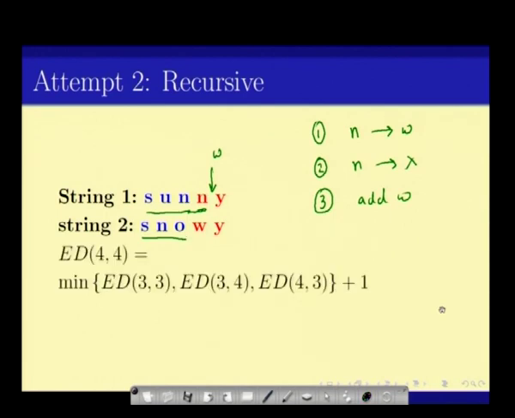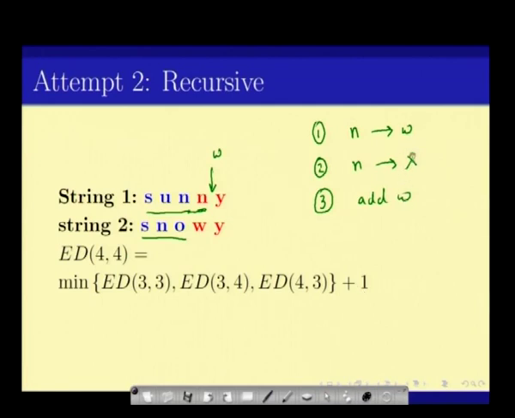So, in other words, ED(4,4) can be written as: either you change n to w, in which case you get ED(3,3), or you remove n, in which case you change the remaining 3 characters to the first 4 characters, or you add a w, in which case you convert the 4 characters to the 3 characters.